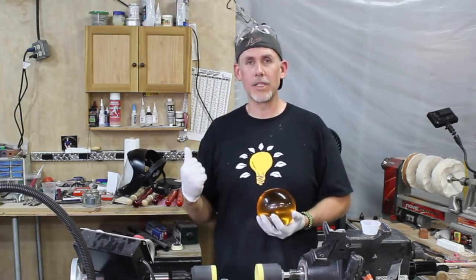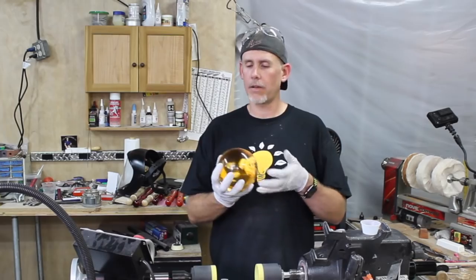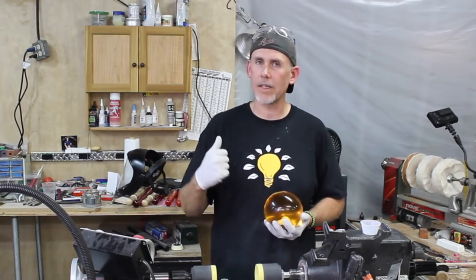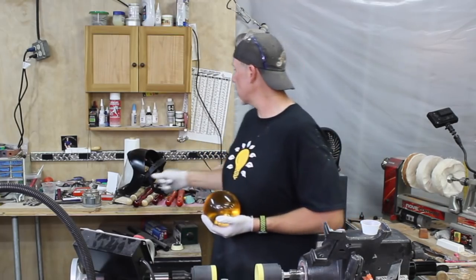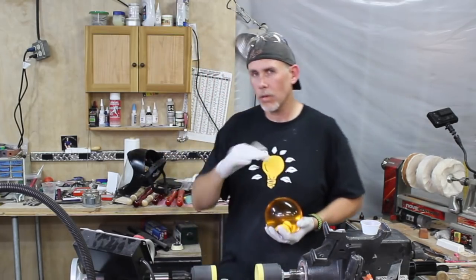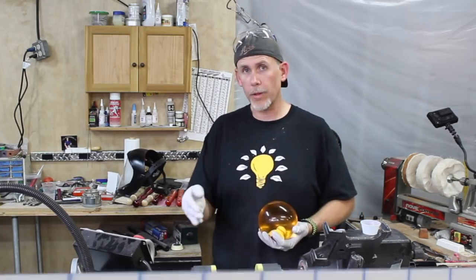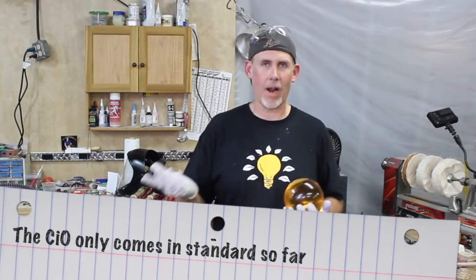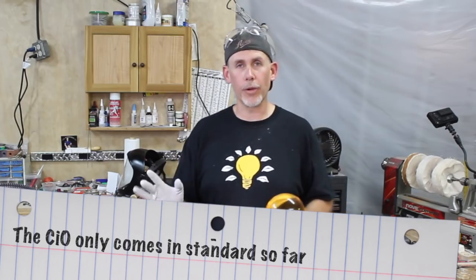Those new Easy Wood Tools cutters, the negative rake cutters, man, they really were awesome to use on this project. I don't know if you guys saw it, but I actually got chip out when I was truing it up. I was using the CI0, the bigger circle cutter, and I got a couple of grabs and chip out. I never got any grabs or anything like that with all the other negative rake cutters. So those were a joy to use.